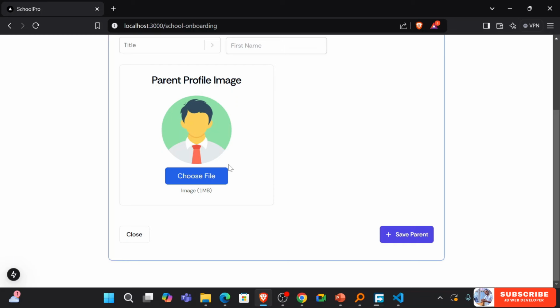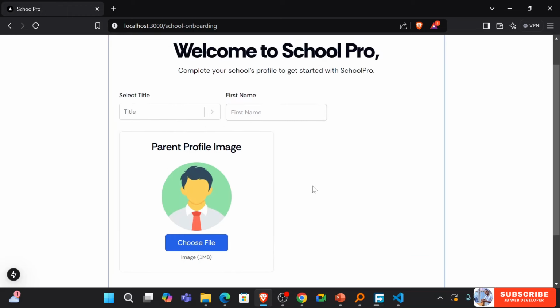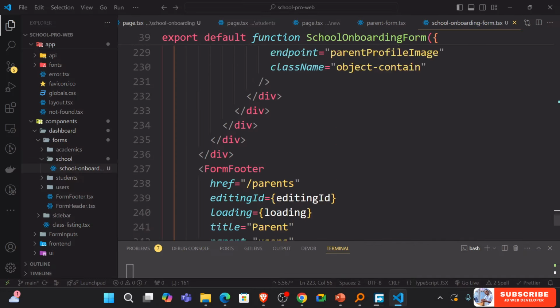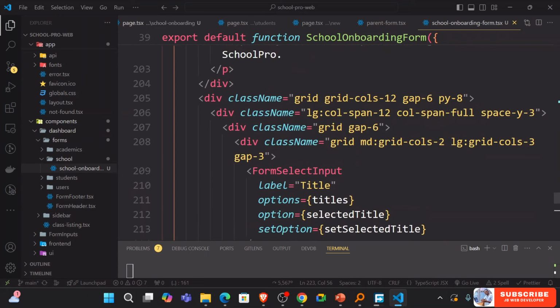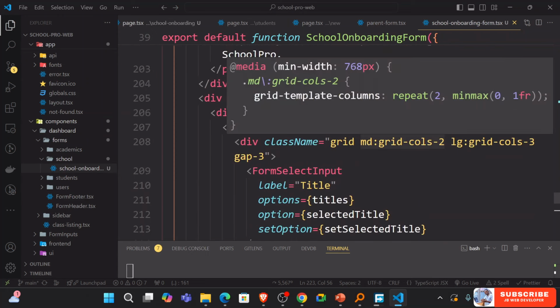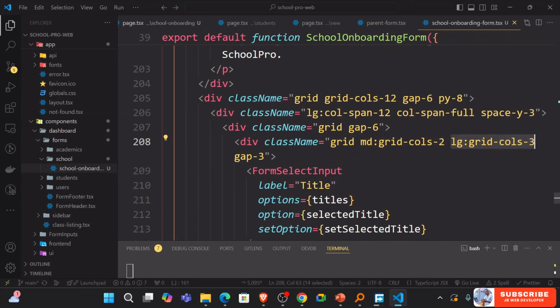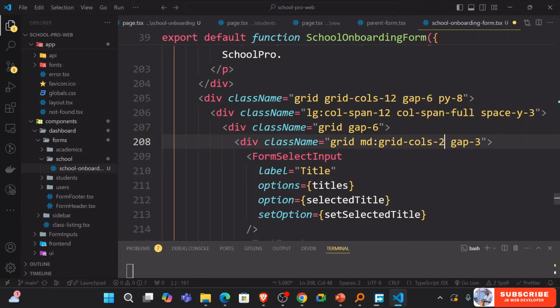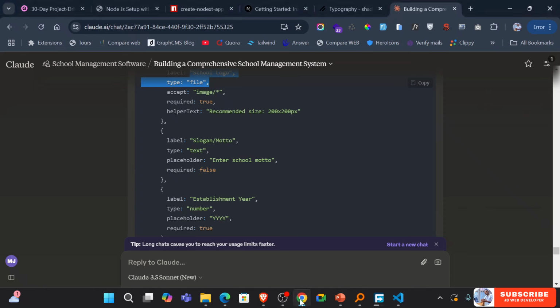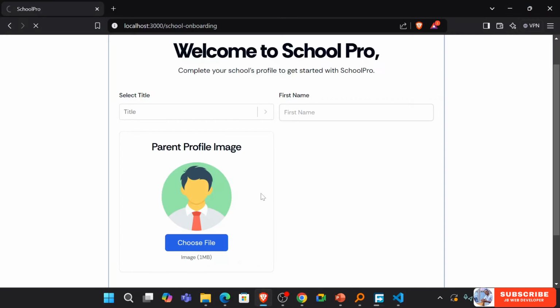Okay, and I'm just going to center all these ones, and for these ones I'm just going to make them 2. Okay, so grid, I'm just going to remove this. Okay, so we have now the first name.